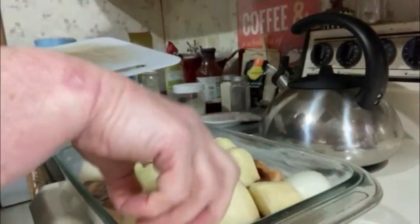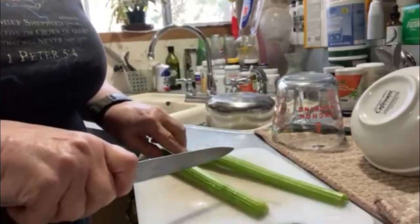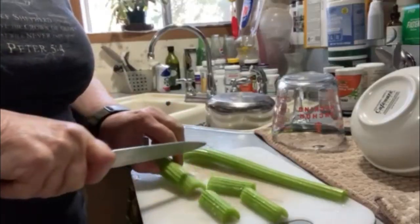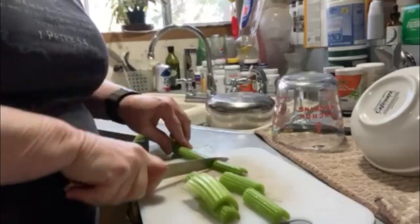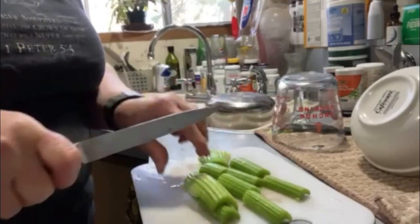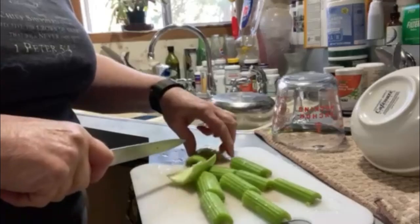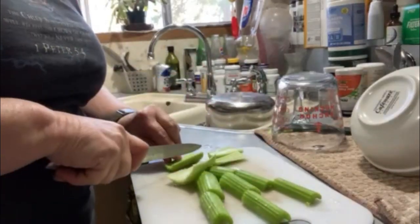There's your potatoes. I'm going to put this one up here. And I know it seems kind of weird, but we've been eating celery at almost every meal to help with my heart failure and issues. It works as a diuretic. It's got a lot of good things that are healthy for you. So we tend to put celery in about everything anymore.